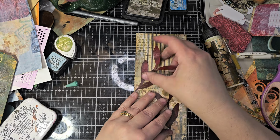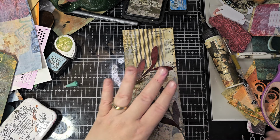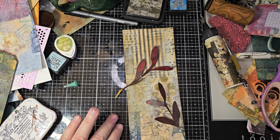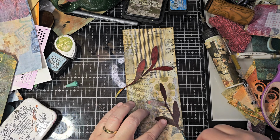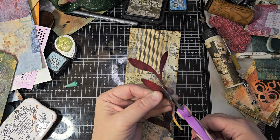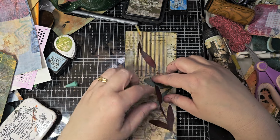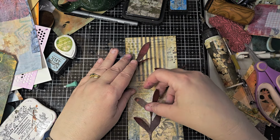Ooh, we could even come in from the edges like we did with the, oh, see, now I need a third one. You've ruined me, Patricia, because now I need a third one. Why did you ruin me like that, now I can't do just two? So what do you do if you can't find a third one that you know you have over here? One thing you can do is just cut it so you have three. Jelly bean. So you don't have to fret, you can still have three.